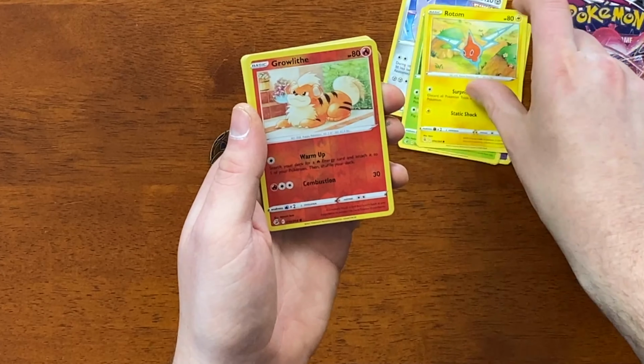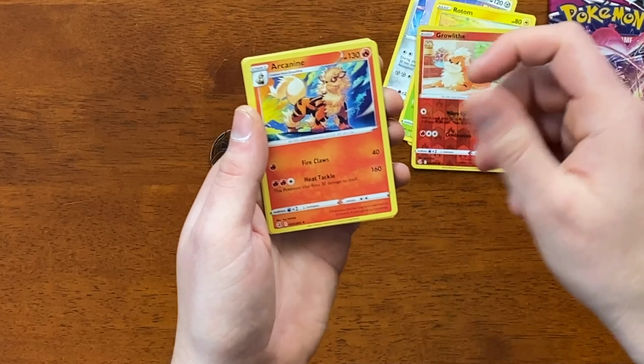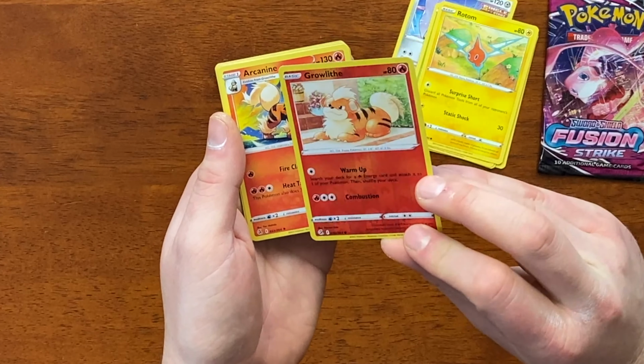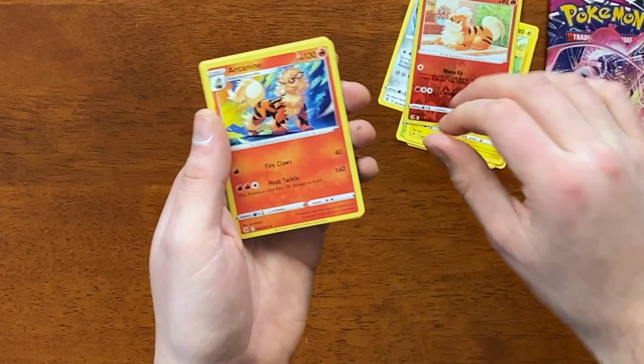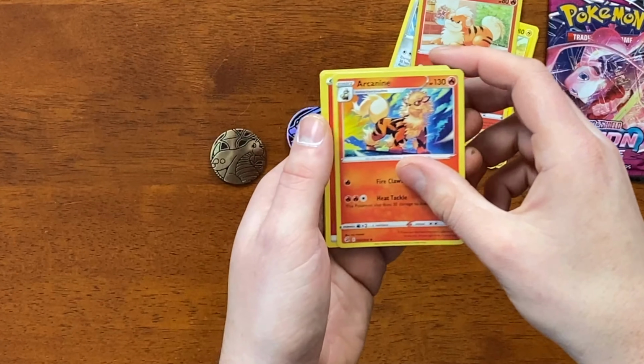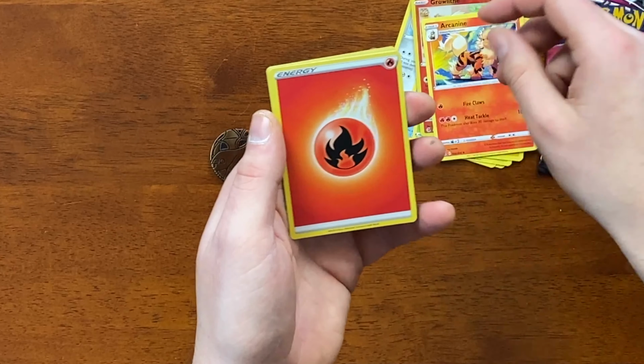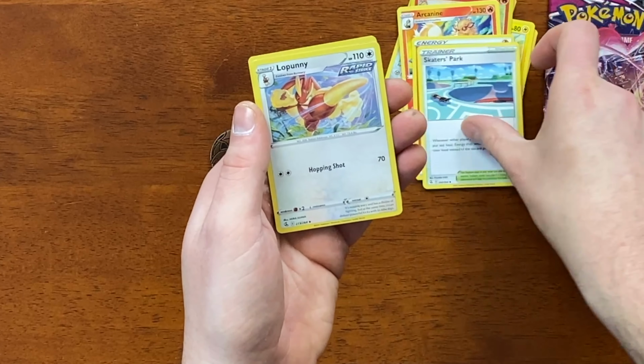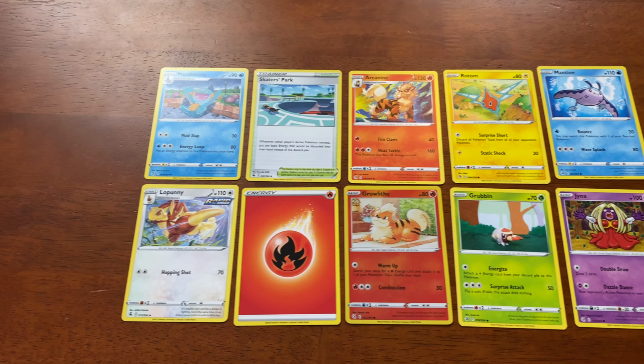Rotom. Growlithe. Arcanine. Oh, it's reverse holo as well. That's how you say it. Arcanine. I believe so. I always said Arcanine, but I guess it's... Someone correct us. Spell it out for Ash Ketchum in the comments, let us know. Skiddo. Lopunny. And Marshtomp.